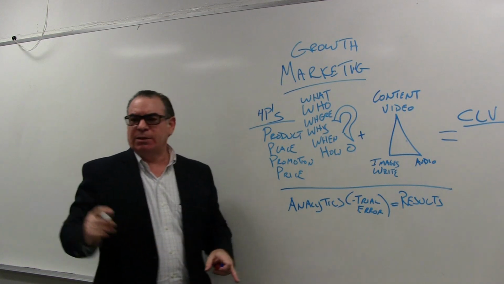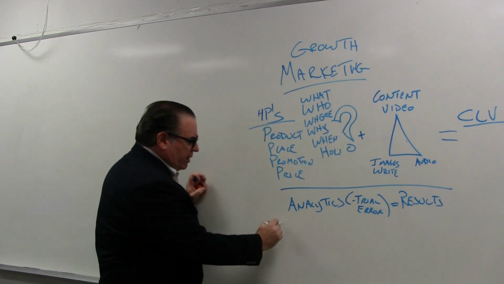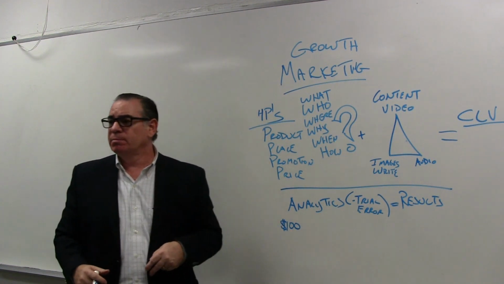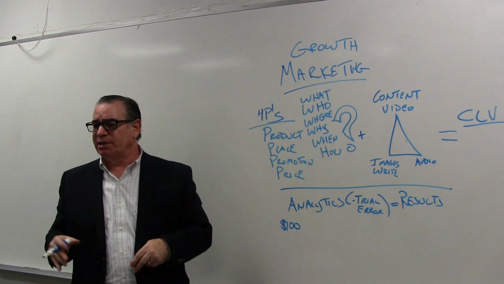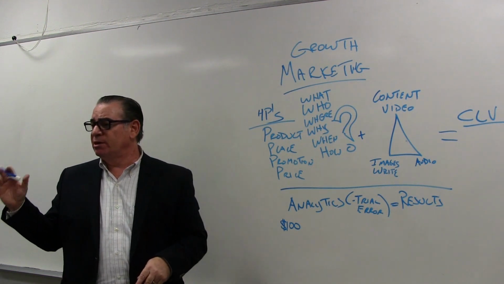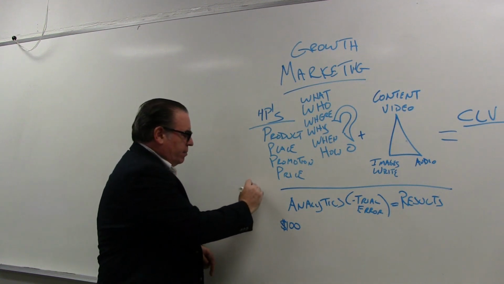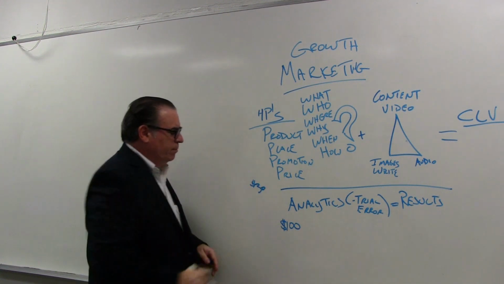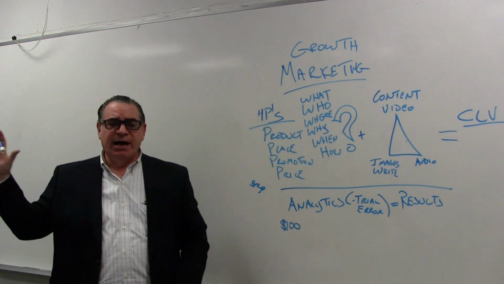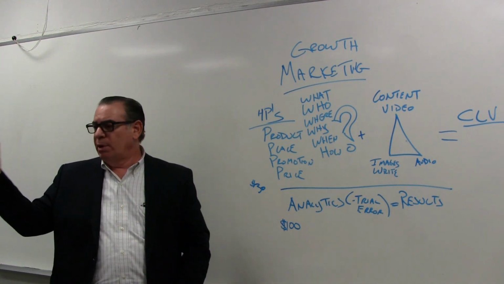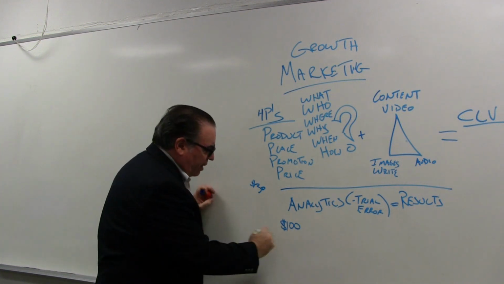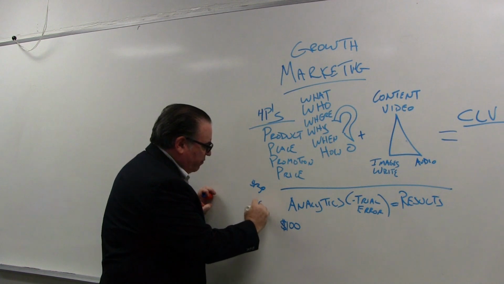Well, let's say you spend $100 on Facebook advertising. Let's use this as an example. Your average sale is 30 bucks, okay? With your Facebook advertising, you've got 5 conversions. So how much revenue did we generate? 5 times 30? 150. $150 revenue, right? So I'm going to put revenue here, $150.